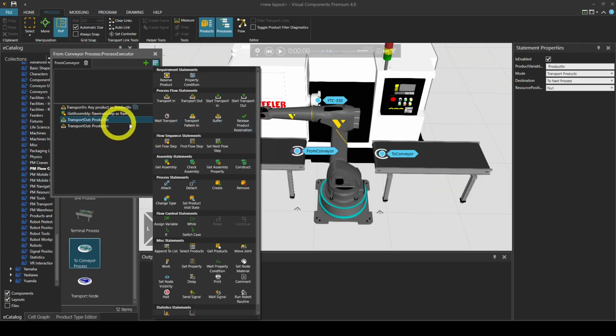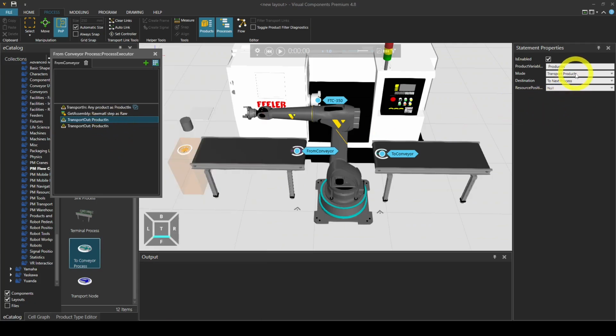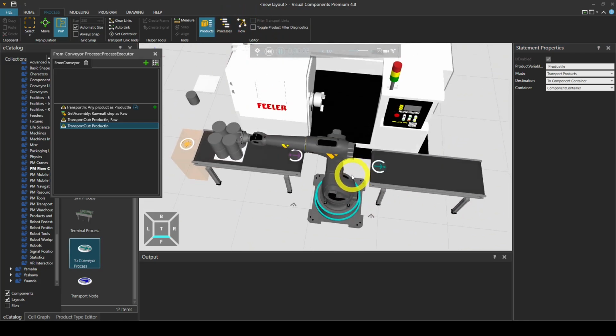And now the next thing is transport out, because there are two components over there. One is the raw material and the other is sheet. So for the raw material, we are asking the system to process an assembly and the assembly order name is raw. And the third thing is the sheet. It has to be disposed just like that. So we'll change it to two component conveyor in the destination. And these are all the minimum modifications. So now let us see how it works.